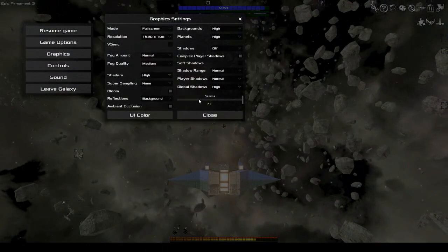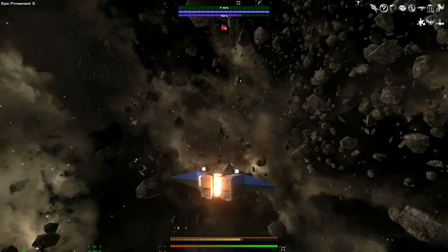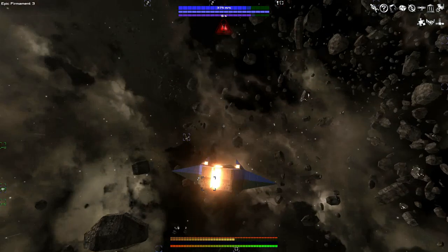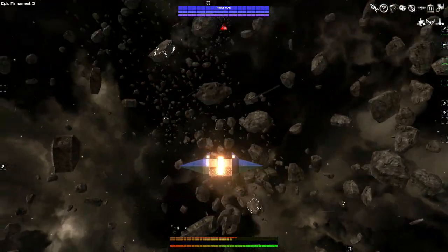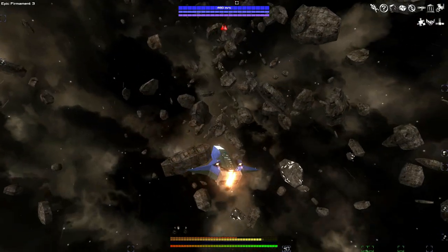Why did the gamma randomly reset when I started recording today? There we go, all nice and dark and dreary again with all of the light effects actually looking like light effects, rather than just being kind of washed out. Definitely can't see as well, but boy does it look gloomy and boy does it look pretty.